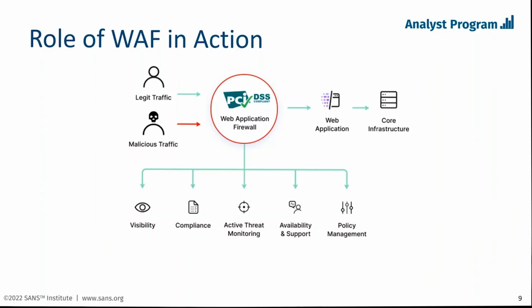Another important thing to note here is that it's not just one-way traffic, as in you see the legitimate and malicious traffic in the slide. There's also the HTTP response that comes back from the web application going back to the user's browser, as an example. So what does that mean? It means the WAF may not block a SQL injection attack because there's a bypass or the filter allowed it through for whatever reason, but the WAF could still block the dumping of the table information back to the attacker via the response, as in the typical response is 20 kilobytes, and this response for some reason is 2 megabytes. That's pretty odd. That's abnormal, and we're going to block it.